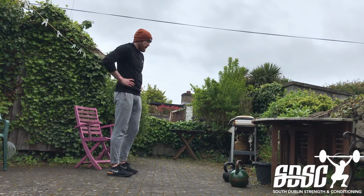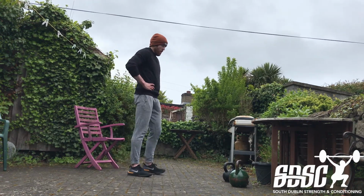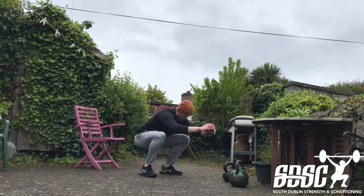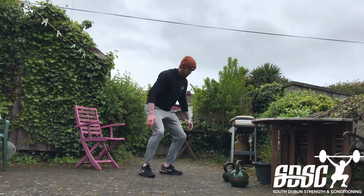Again, just body weight alternatives if we have no access to weights, or the weights that we do have access to aren't appropriate for the task at hand here. So I'm just doing air squats, 30 seconds of air squats again. With this body weight, I can probably up the pace a little bit, but again, it should be sustainable.